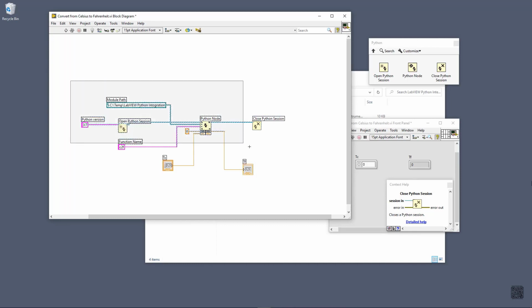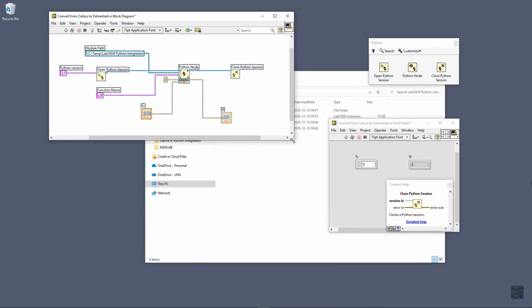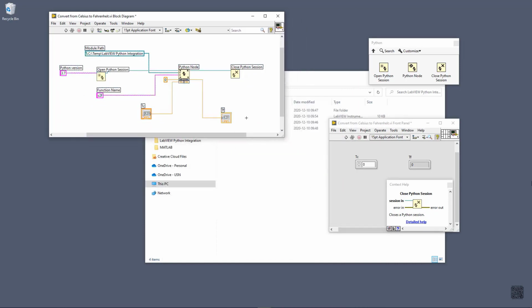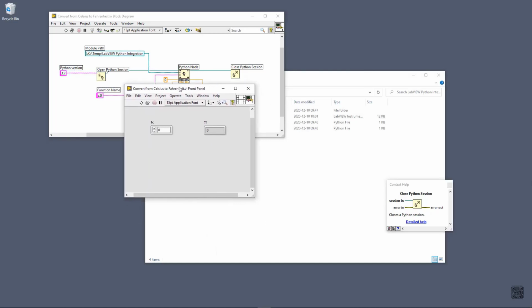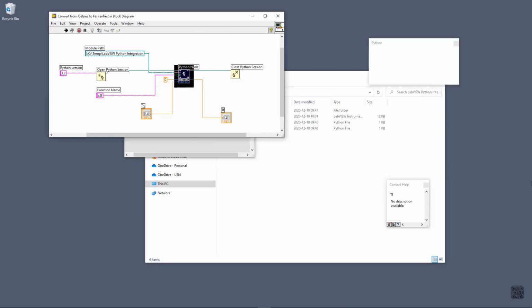So now basically we should be finished. I just put it here in the upper corner, save it, and go to my front panel like this. And now the input here is 0, and then we should expect the TF to be 32. So let's just run this example.